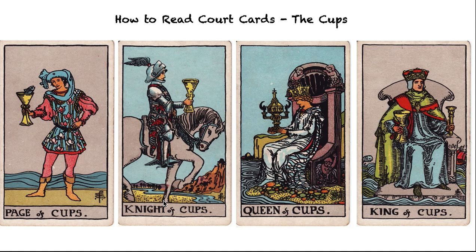If you see page or knight energy, that is something where you may just not know exactly what you want. When you get to the queen energy, that's why it's this three-dimensional depth, where page is just surface level, knights are the beginning of connections, but queen is where internally you really know what you want to do. Now you may not have had the conversation with them and they may be in a totally different space about whether they want the relationship to move forward or not, but you personally know exactly what you want to do. You just haven't started to take action on it.